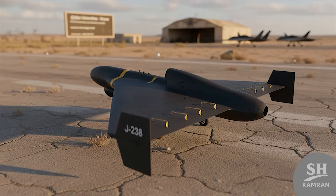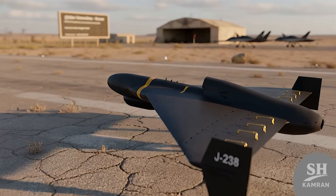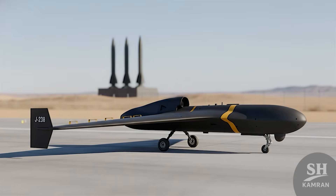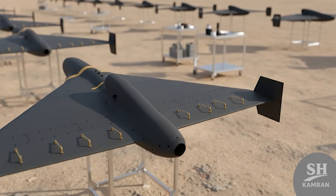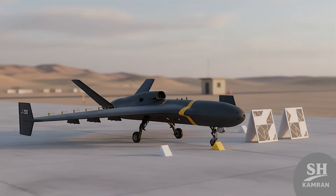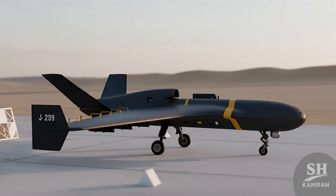Previously, Ukrainians shot down Shaheads with machine guns and Gephard anti-air because their speed was low and they were easily tracked. But the Shahed-238 is so fast that machine guns can't intercept it and expensive missiles must be used to shoot it down. Reports have come out saying this drone was tested in the Ukraine war, and wreckage has been found said to belong to this jet model. If true, it means Iran has passed the operational testing phase and understood the strengths and weaknesses of this drone in real fields.